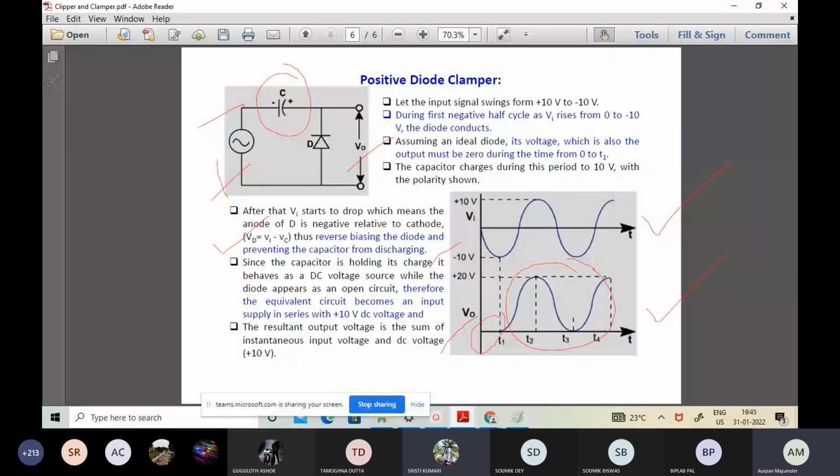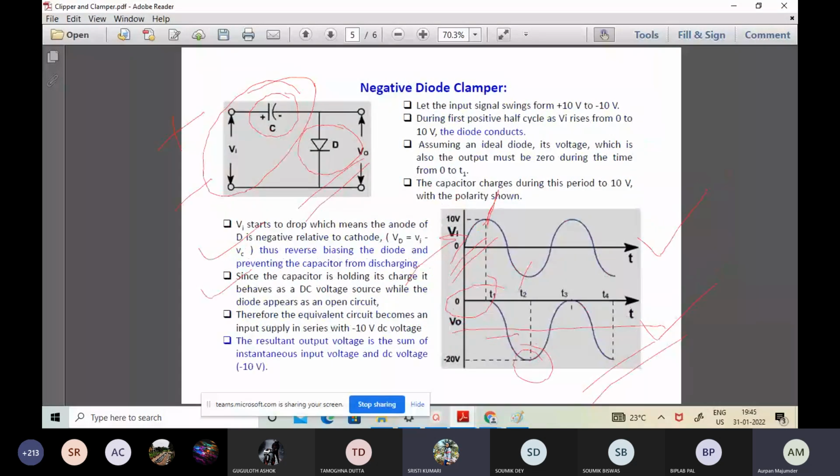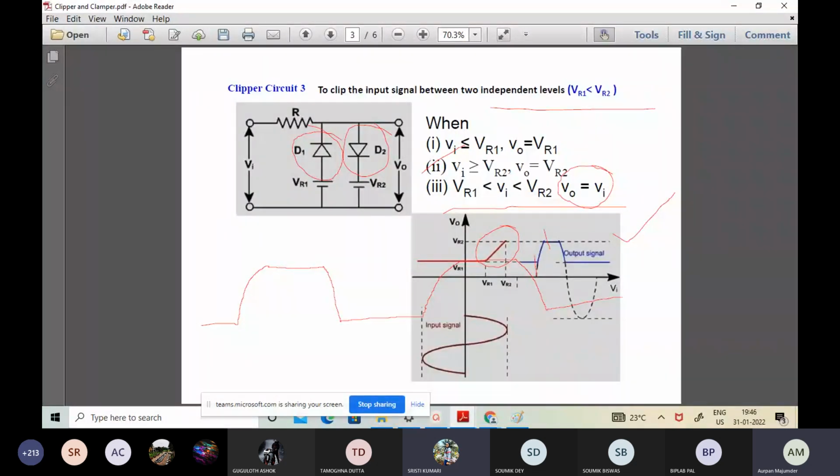So this more or less clarifies the wave shaping operations in the corresponding context. Now, in your exams, you may be asked about a clipping circuit where it employs the idea of a Zener diode along with a normal diode. You have the concept of what a Zener diode is, the Zener regulation and all. So keeping all that in mind, you have a normal diode and a Zener diode. What I mean to say is, instead of these two normal diodes, if I put Zener diodes, what will happen?